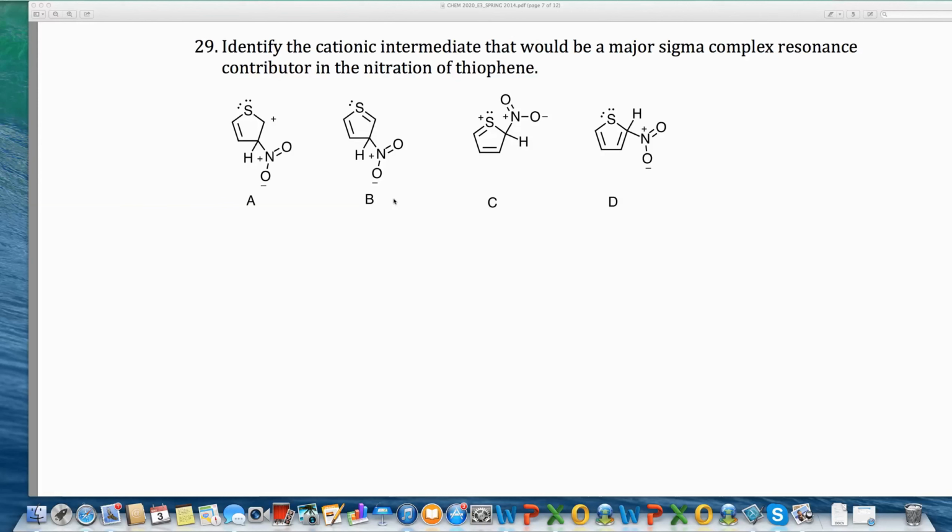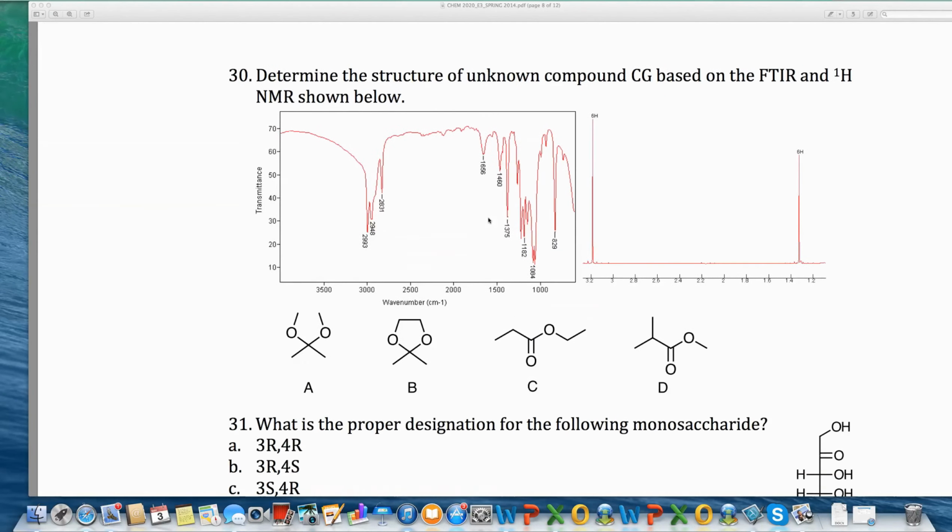29, the major resonance contributor is going to be C, because it goes to the position that is alpha to the sulfur. When it is not alpha to the sulfur, notice there's no place for a positive. The positive charge would be on a sulfur, and you really need to explore how many of these resonance structures one can draw. This sigma complex will yield another resonance structure where the double bond could be here, and this double bond becomes a lone pair. It is very difficult to draw another good resonance structure for B, so C would be the credited response. And it is a point of fact that the substitution pattern when you nitrate a thiophene ring occurs at carbon 2 and not at carbon 3. So 29, the credited response is C.